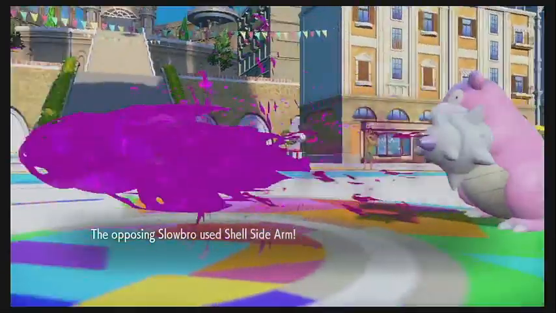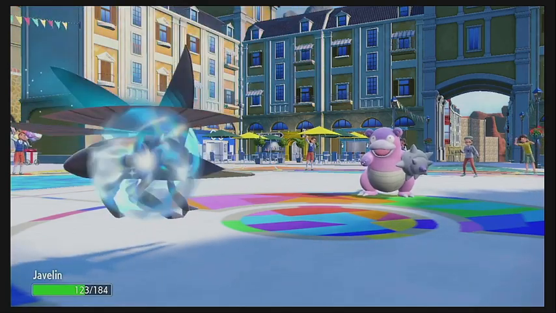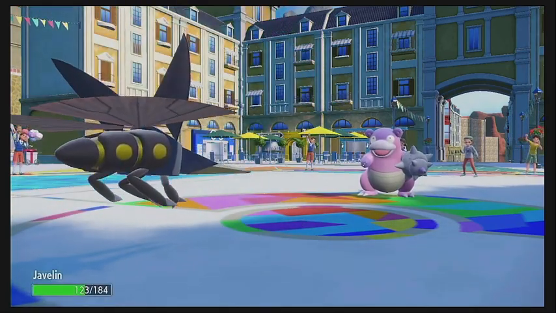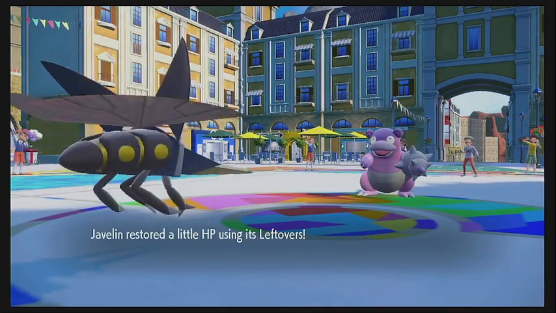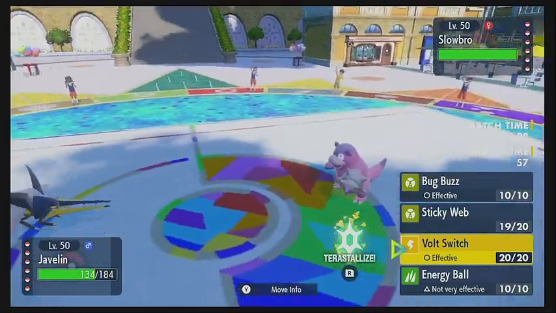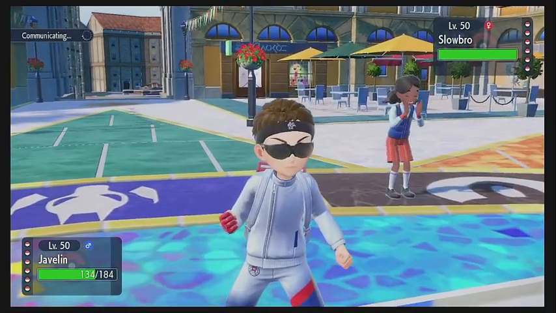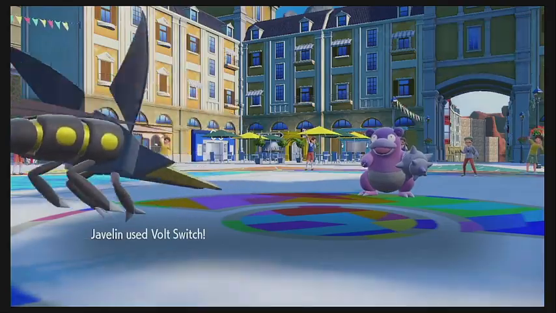This thing is going to go for a Shell Sidearm in return, which is going to do some chip damage to us, take us down by about a third, and then we are going to get some HP back with the leftovers. So I think this turn we're just going to go ahead and Volt Switch out here, try to get some chip of our own on something. Perhaps this thing would be nice. And yeah, we'll go from there as he stays in.